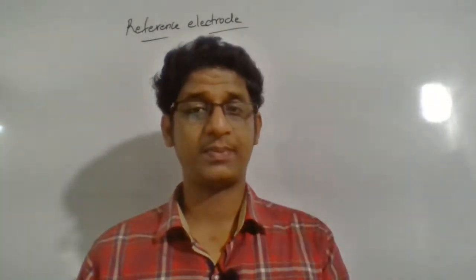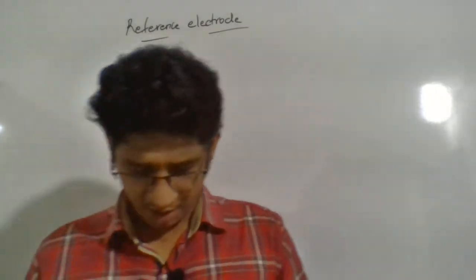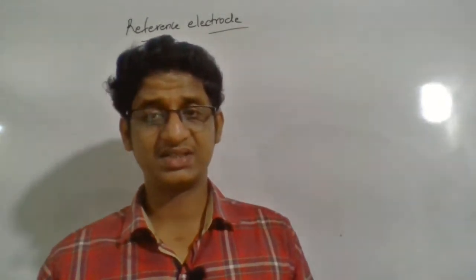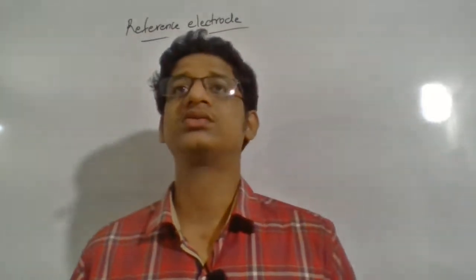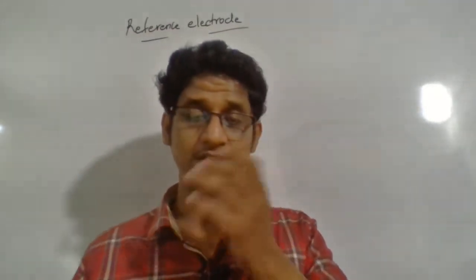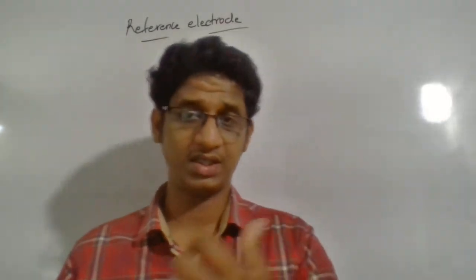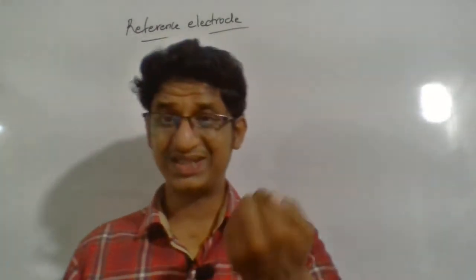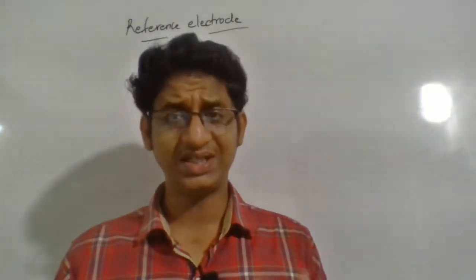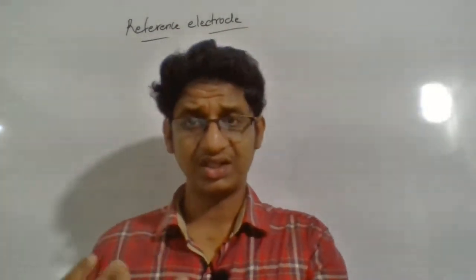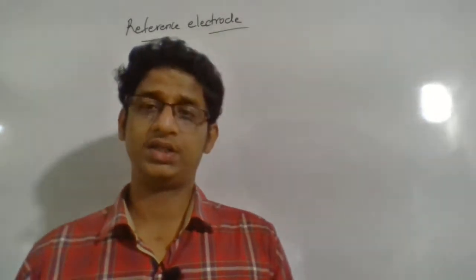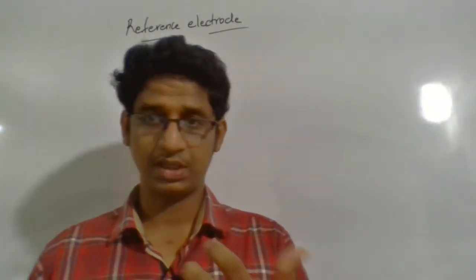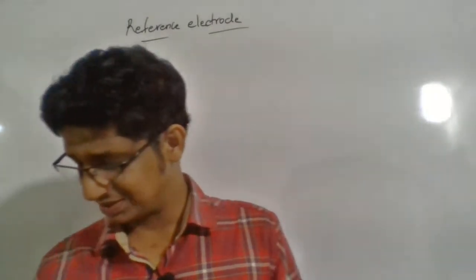Hydrogen is our primary reference electrode, but for daily practical purposes it is observed that the hydrogen electrode does not always work, because hydrogen gas has to bubble all the time and maintain a constant pressure of 1 bar. So that always doesn't work. That means you need some other suitable reference electrode instead of the hydrogen electrode. Such an electrode we call a secondary or subsidiary electrode. So let us discuss such electrodes.